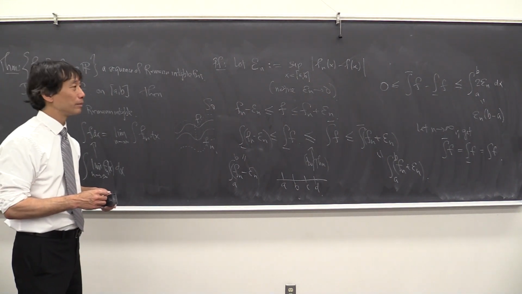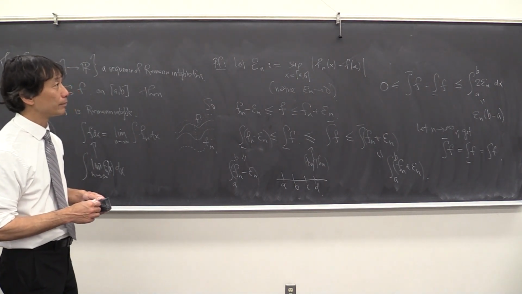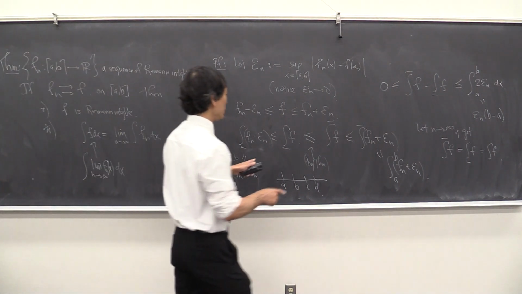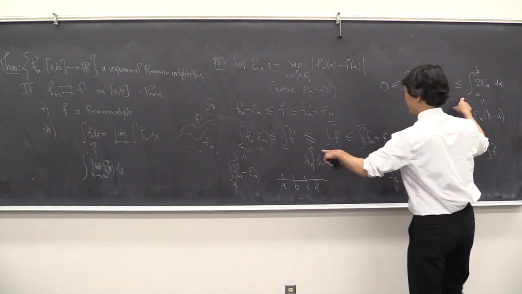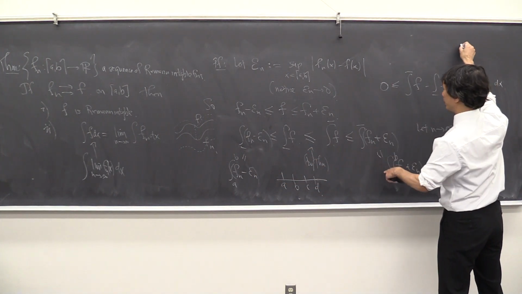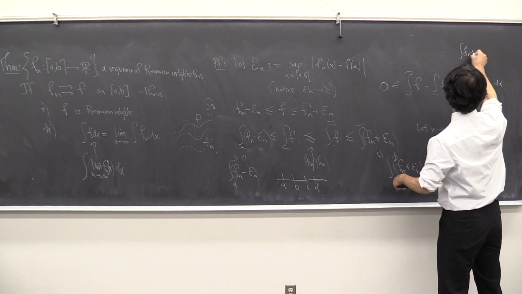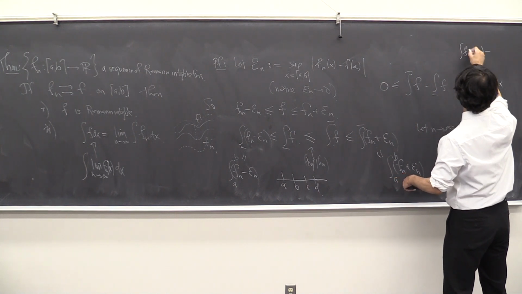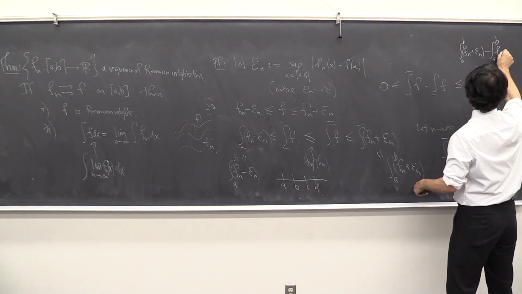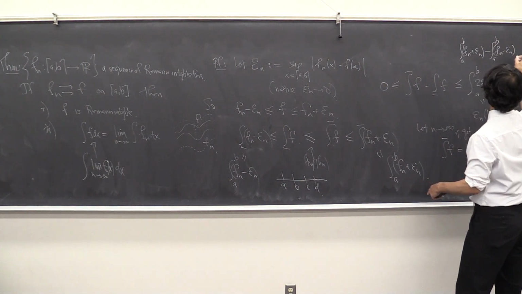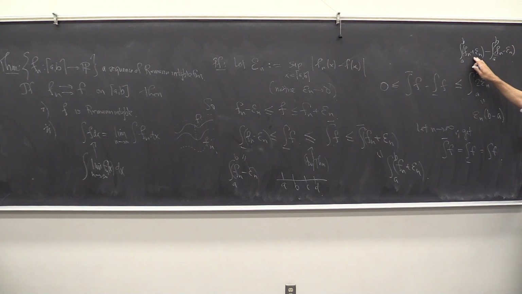Yes, Sam? Will you explain again how you got the 2 epsilon n? Yeah, because this minus this is smaller than this minus this, right? So that second thing is this minus this, right? There's a plus here, there's a minus here, so we're going to get, as my son says, the minus combines with the minus and makes a plus.